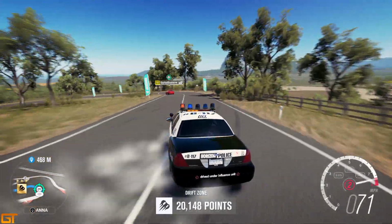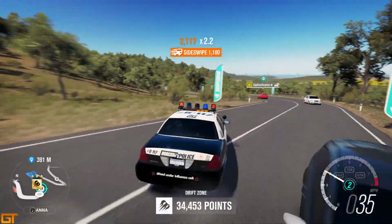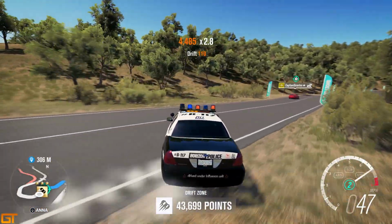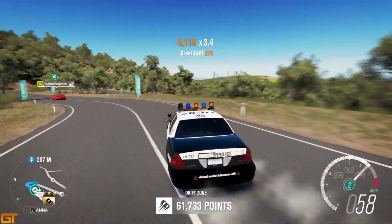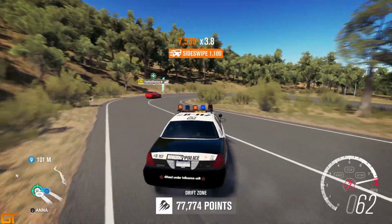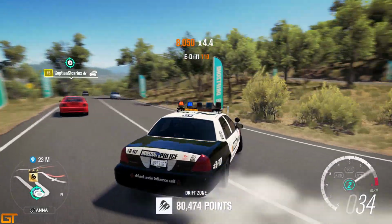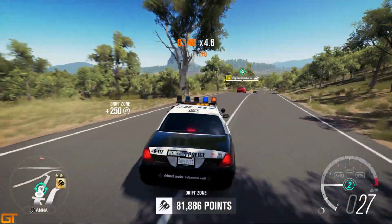Just letting the car oversteer as you change gear. It pretty much gives you the onus for the car to turn around like that. Use the handbrake, it kind of slows it down a little bit too much. And rack out quite a decent amount of score here. So we're already higher than we were before. Now I'm mashing all the buttons and changing view, which isn't the right thing to do. 81,000 that time.